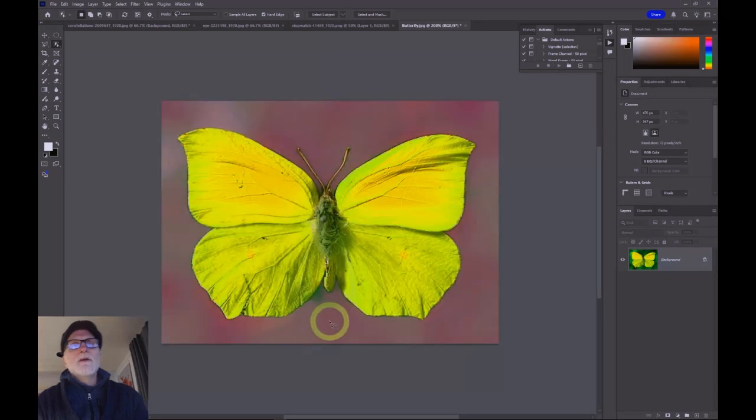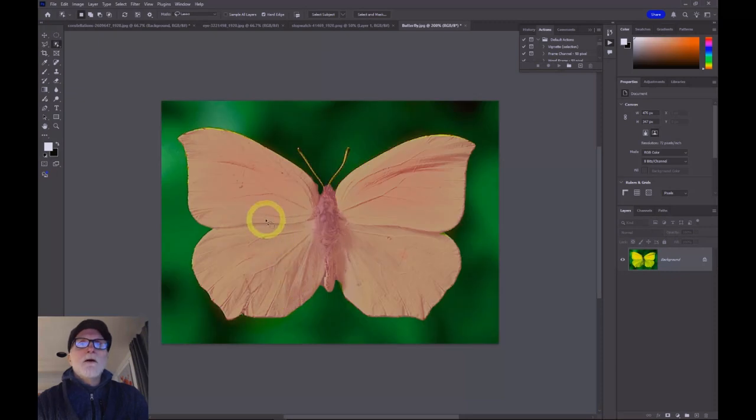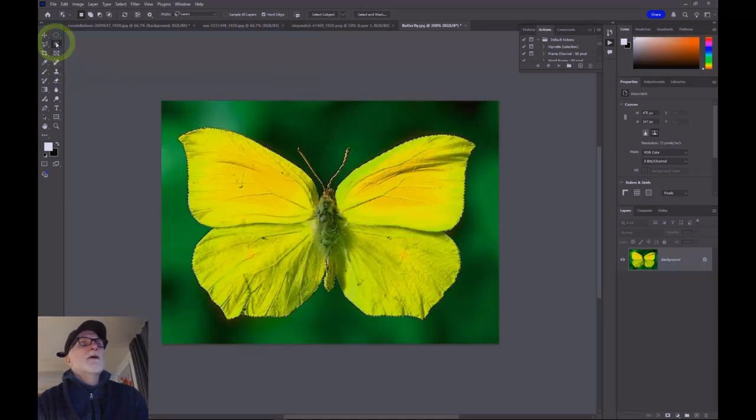You can see that there's a little bit of green there at the bottom of the butterfly, letting us know that that won't be a perfect selection. But if I click on the butterfly image itself, you can see that it does a pretty good job, even so much as to select most of the antenna of the butterfly, which we could then copy and paste into a new document.